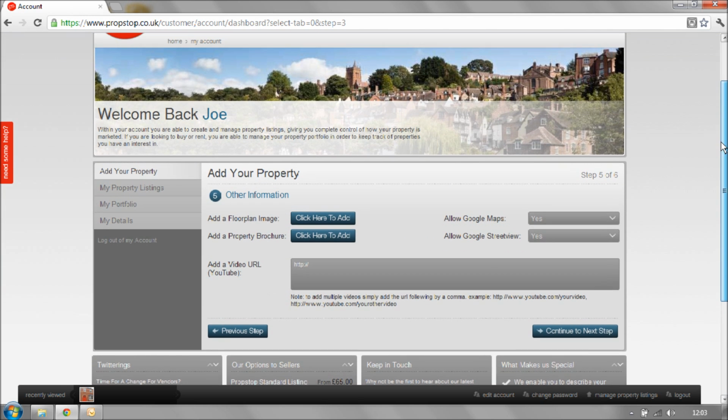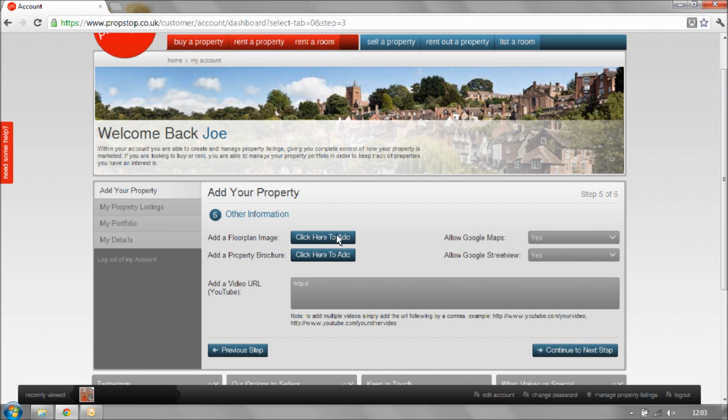Now, if you have a floor plan image, you can upload it here by clicking here. And if you have a property brochure, for example, if your property was a new build, you can click there to add it as well. You could also use that to upload an EPC, if you do have an EPC of your property. And below here, if you've recorded a video of your property, you can simply upload it to YouTube or any other video sharing website such as Vimeo.